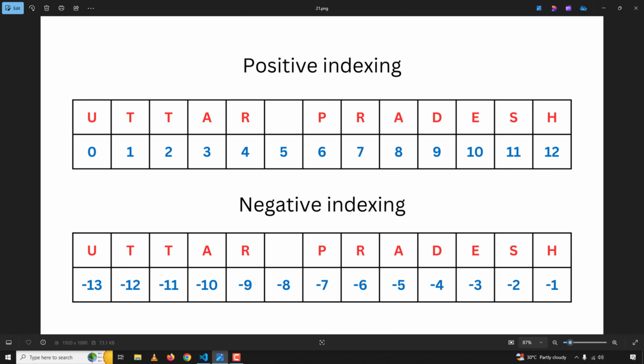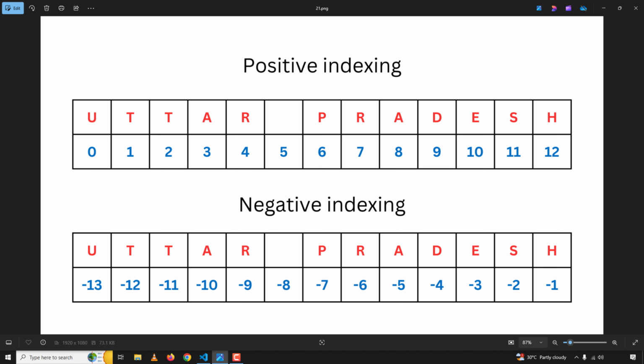This indexing will automatically be done by Python. We don't have to do anything to assign numbers to the characters. Whenever we store a string, the indexing will be done automatically.